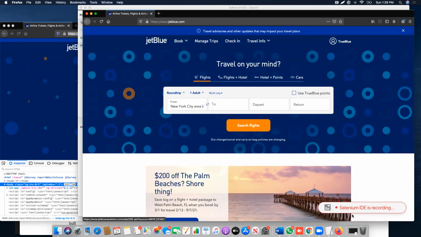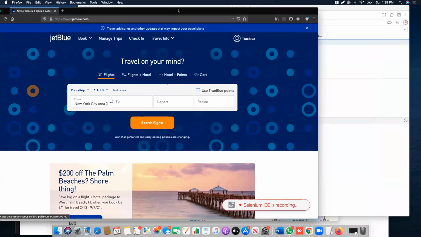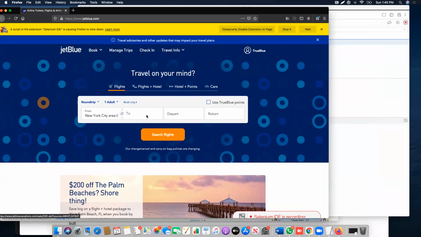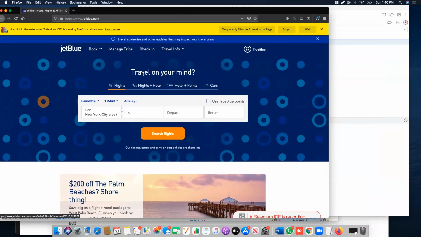So for some reason, Selenium IDE is slowing down the JetBlue web page only for us, not for anybody out there in the world. And that's why there are restrictions, right? Because this application is actually out there for the public, and JetBlue has probably put some sort of mechanism to say, okay, anybody using an automation tool, just don't allow them. So this is what's happening.